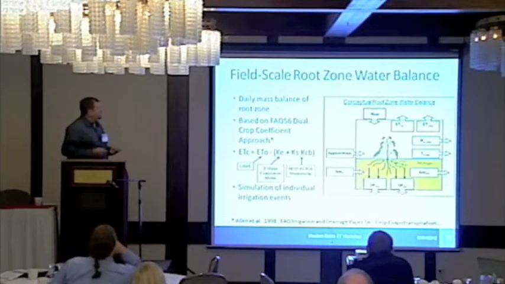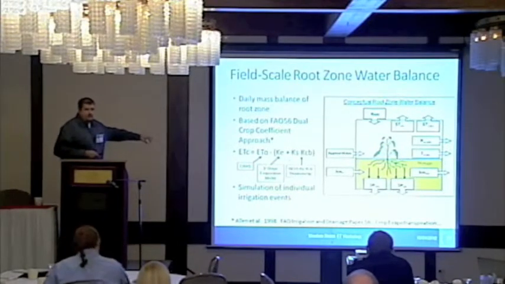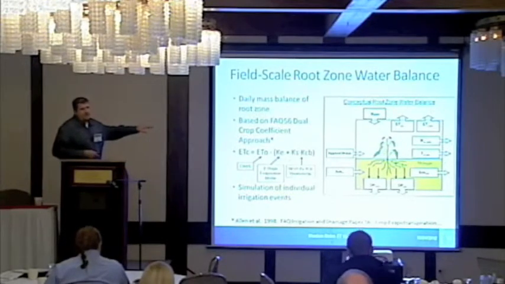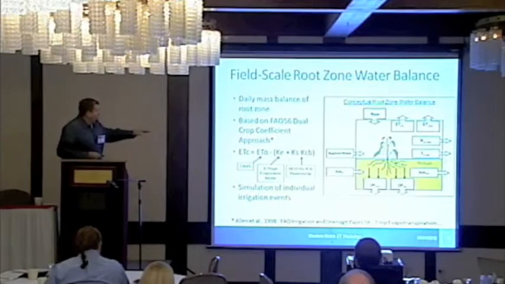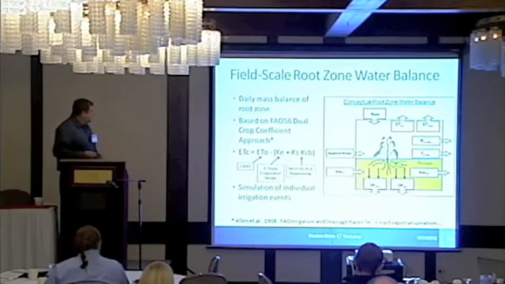The field scale daily root zone water balance is based on the FAO 56 dual crop coefficient approach, where we estimate daily total evapotranspiration based on reference ET from the California Irrigation Management Information System. And then we multiply that by a crop coefficient that combines an evaporation coefficient estimated based on a two-stage evaporation model and our basal crop coefficient from this NDVI relationship. And I include Ks here just to emphasize that the basal crop coefficient relationship we're developing accounts for stress to the extent that SEBAL can account for actual ET as opposed to potential ET.